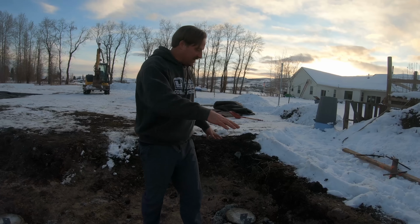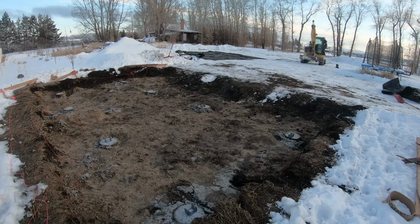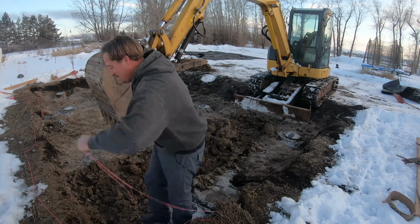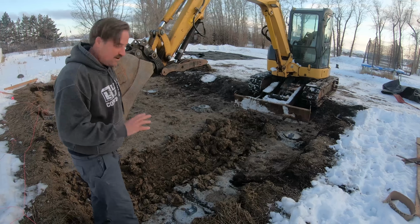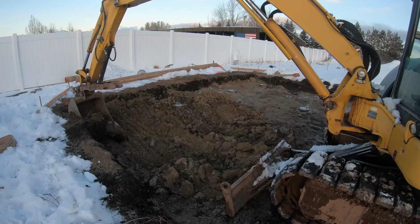So now hopefully I can just come in here and clean this up a little bit. I'm racing against the clock because it's starting to get dark. This is not an easy thing for me to do because I am not familiar with how this machine works. So the goal is just to dig it out a little bit. I don't know.